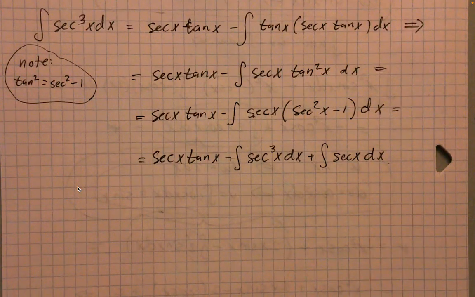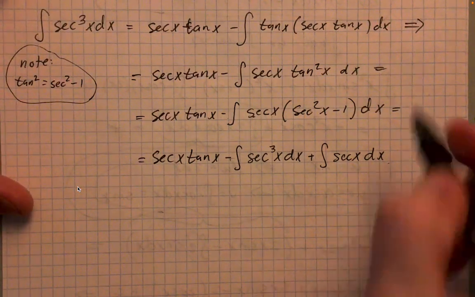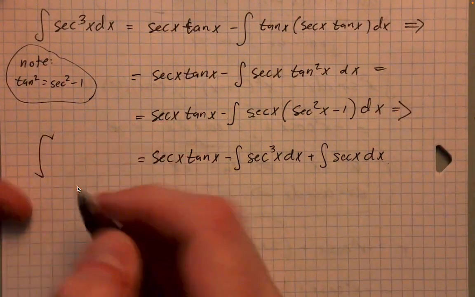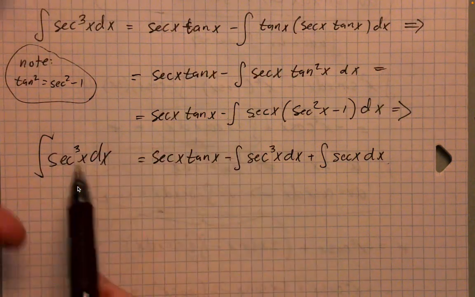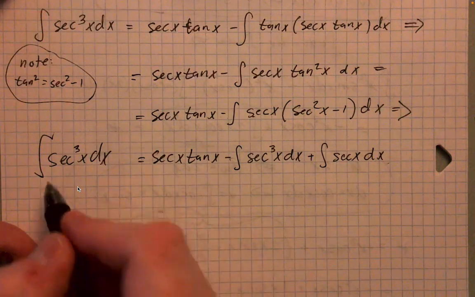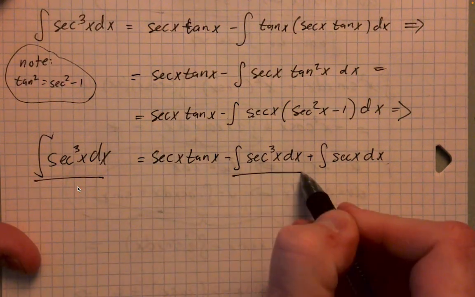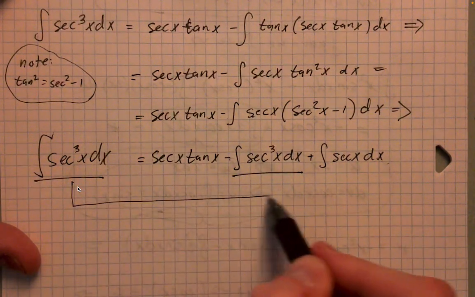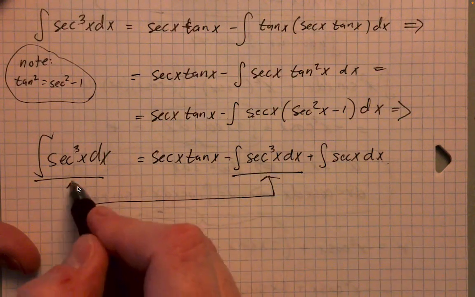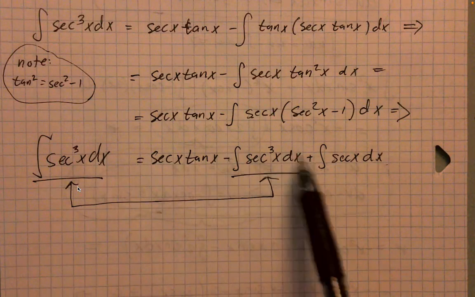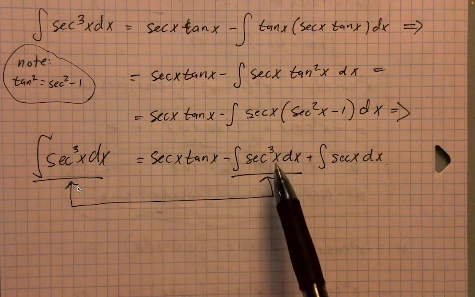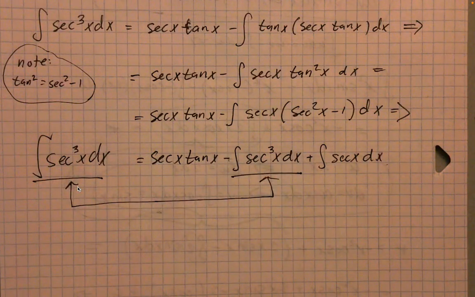And so you may be saying to yourself, hold on, you're telling me that the integral of secant cubed x dx is equal to this whole mess? Well, look at here. Look at what we have here. We have a portion of our integration by parts that is equal to the original. That's sort of strange, isn't it? That's kind of the lovely little trick here, actually.